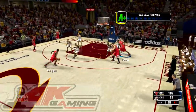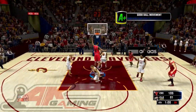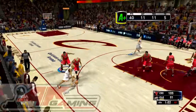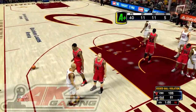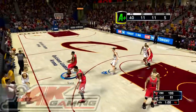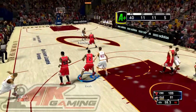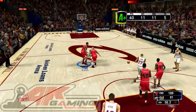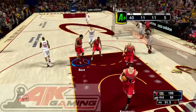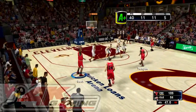Kicks to T. Tried to bank it in, but he misses. And here is Jack. Right side Jack. It's off his leg. And the ref's saying he kicked it. There's 57 seconds left in the fourth. Montgomery, the pass to Jack. Buries the long-range jumper. The defenders need to talk to each other. The communication lacking there on that three-pointer.